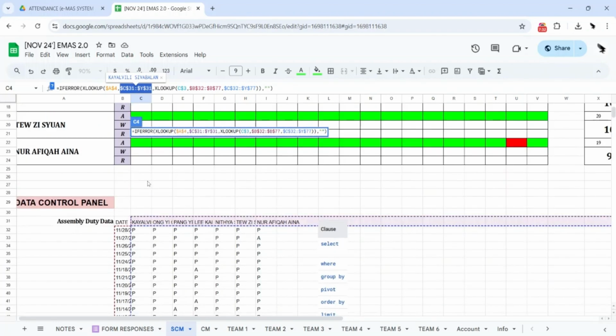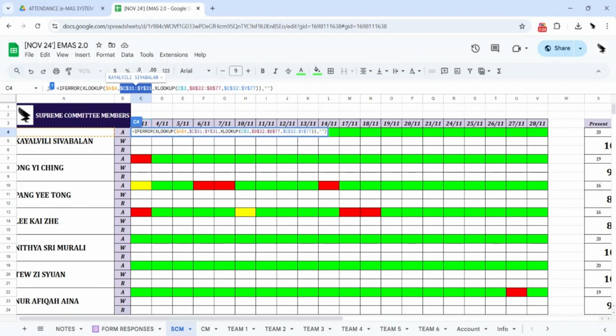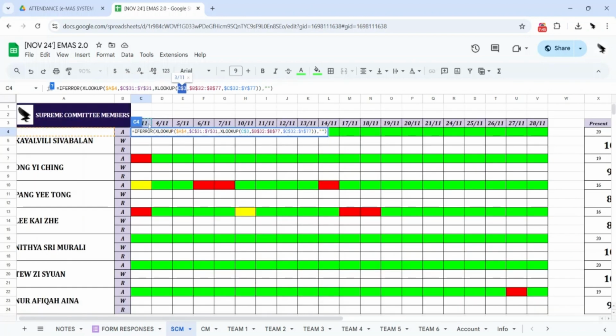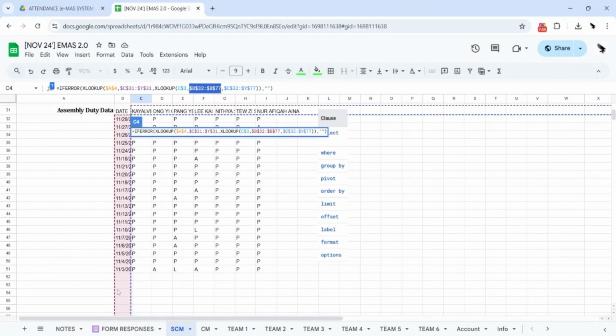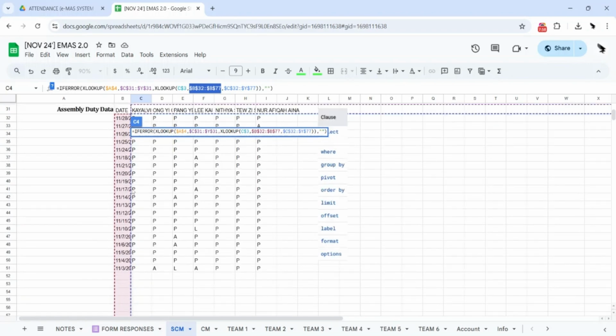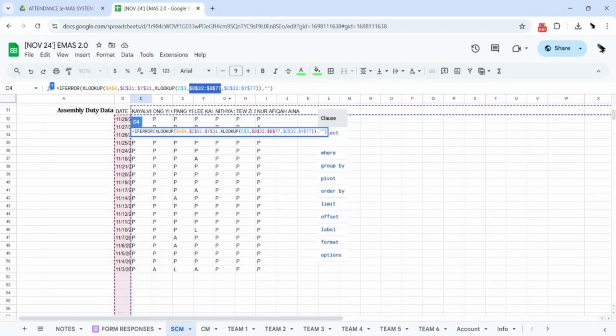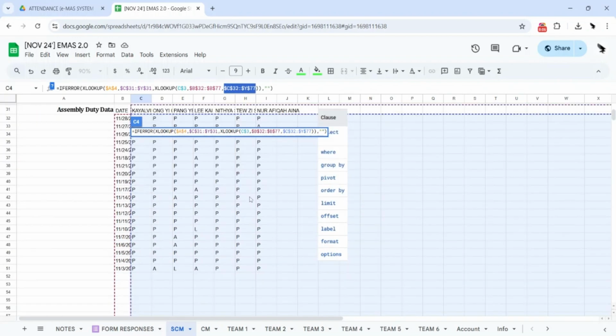which is Kayavili. So we fulfill the first information, then we provide the second information, which is the date. The date is in C3. So C3 is the 3rd of November. Where shall we find the information? Through the red color column, so they can find the information and also the final result. Where shall they get the result? Through the blue one. So that's all for the XLOOKUP.